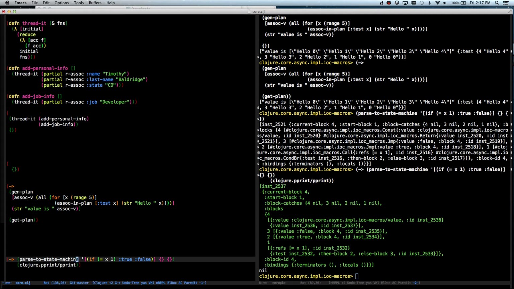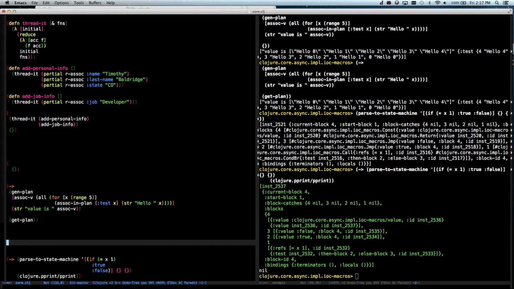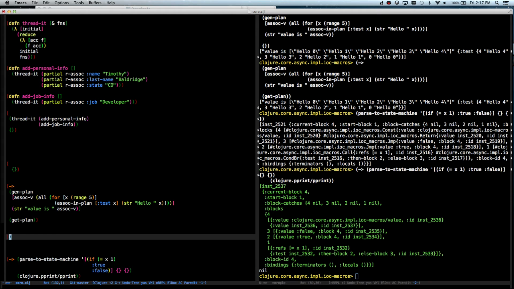So this code right here: if x is equal to 1, then return true, else return false. There are essentially four blocks of code. The first consists of the preamble, or whatever comes before the condition, which in this case is going to be equals x 1. That produces some sort of Boolean value.